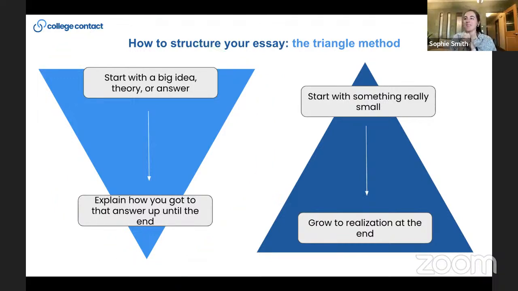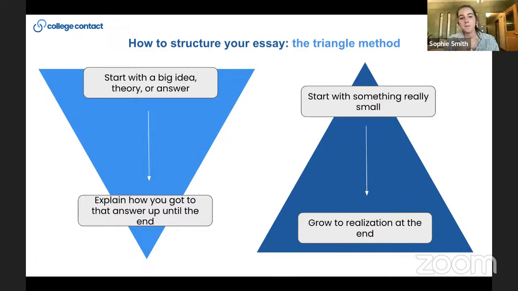Perfect. So for your college essay, we don't want to use the upside down triangle, actually. We want to have the opposite. We want to have a right side up triangle. We want you to start with something really small or something really shocking or something really crazy and outlandish. That's your hook. And then we want you to take us through the story, the narrative, give us details around it. And then at the end, it's this big realization moment where you're like, whoa, what? No way. That was the coolest essay I've ever read.